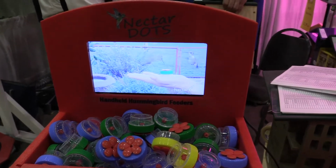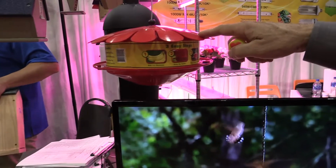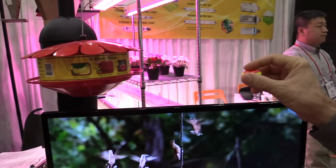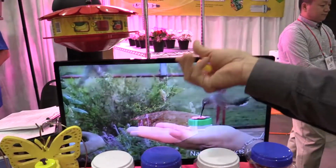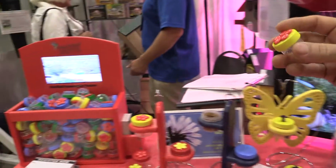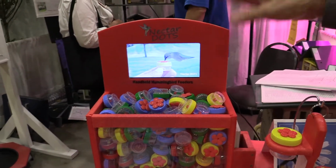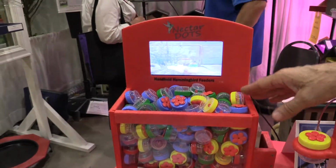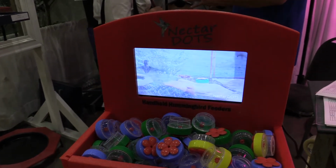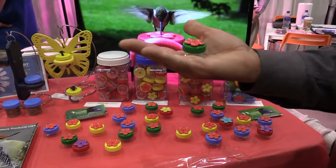It is really working, and the way it works is they say you put out a regular hummingbird feeder, let the hummingbirds get used to coming to that, then you put this out near it, maybe on a little stand over here, so they get used to eating from that, and then the next day you come out, stand still, and just wait. And they sell like mad. Now these are about $4.99 or 3 for $12 at retail, and for, I think he said $2.99, you get this entire kit, 144 of the little nectar dots, and the stand with the player playing the video, which they say is key to selling, as you can imagine. So that's just a very cool new idea from Nature Products USA, the nectar dot.